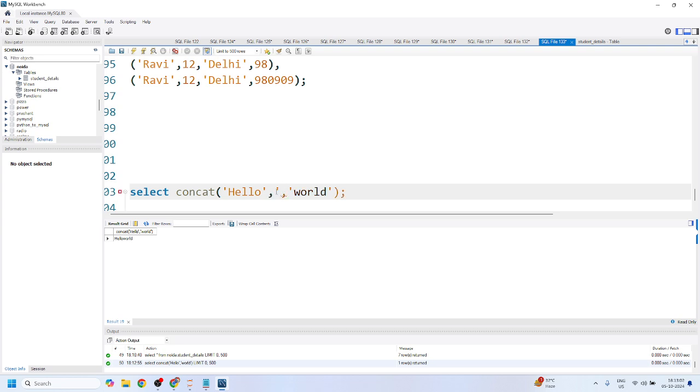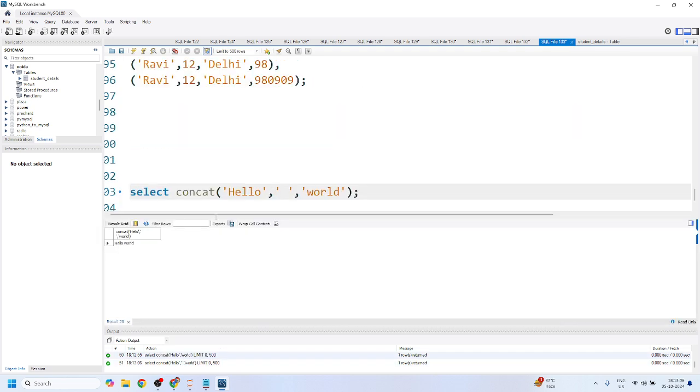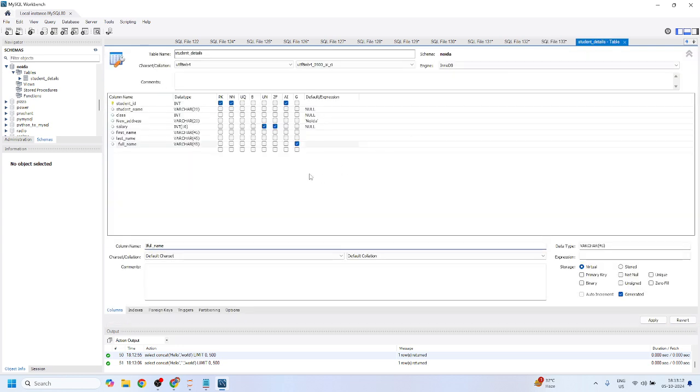Can I use multiple values inside this? And if I just run this, it will give me the perfect answer, yes or no? So I want to make this statement a generated statement in which it will concat first name. Candidate, let me just magnify it.